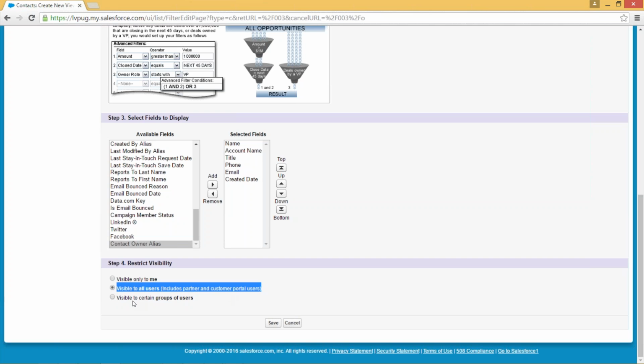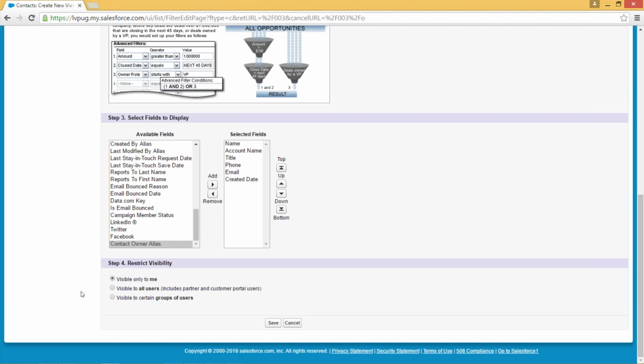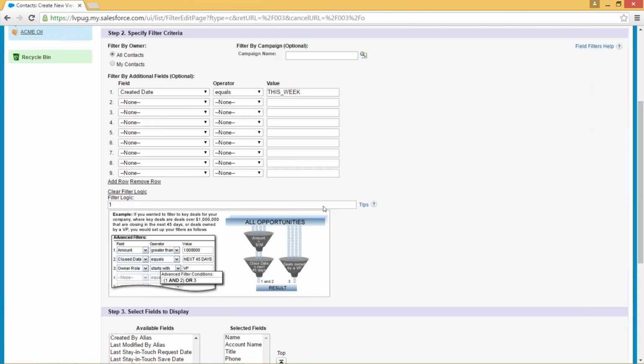This option here is usually only available to administrators, and I am an administrator in this org here. So if you tick this, that's going to open up that list view to be able to be seen by all users. So if you have something very useful that you want to share with other people, that's a great option for you there. And then visible to only certain groups of users, that's a way to do this, but only allow certain users to be able to see it. So if you have an Eastern sales org that you want to have access to an Eastern accounts list view, that's how you would set that up there. And I'm not going to go into that right now. We're just covering the basics here today with list views.